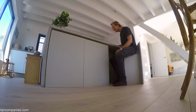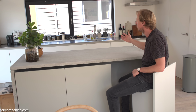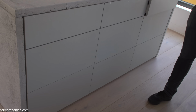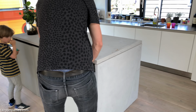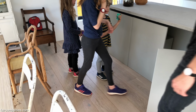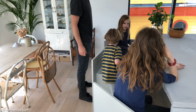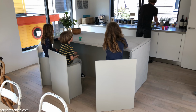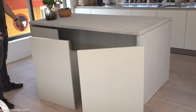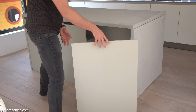I think it's great that when you invite friends and you're cooking, they can still sit at a table. On the other side there's some storage space. On this side there are stools. I'll sit over here if you want to. And a chair for you. Thank you. If you have a big open area and there's too much happening, it can feel a bit too chaotic. I'll pull you some drinks. You don't have a lot of things going on, so I really like the minimal look. It's also much easier to clean. You can just put these away and then it feels more like a piece of furniture.